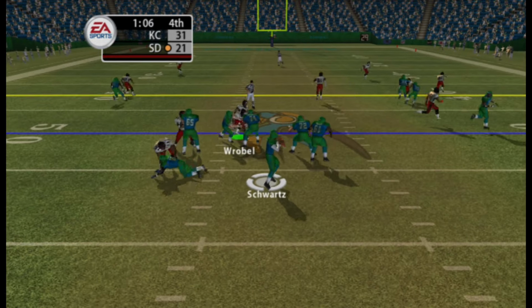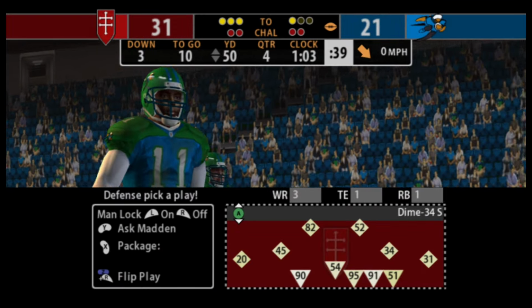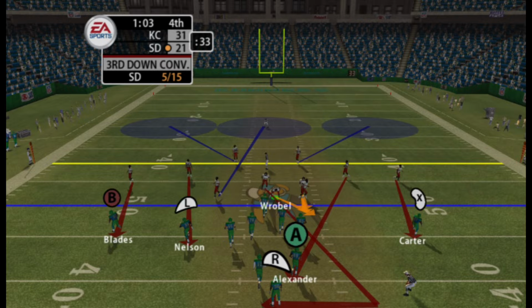Only one man back. Under pressure, gets the pass off. The pass falls incomplete. Trying to force that pass into double coverage. Well, and again, that's why you lay the cushion. Yep. Especially when they come out with those overloaded sets, down 1 minute.